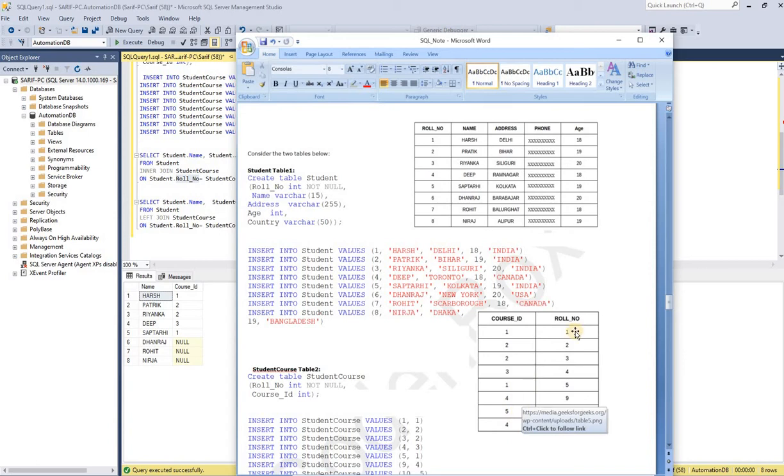For example, if we select the course ID column from the right table, it will show all the records for course ID, and from the left table, whatever column we select, it will show only the top 5, which match between the matching column. The matching column between the two tables is roll number, and the matches go up to 5. So if we select name, it will show the first 5, and the rest of them will show as null, because on the left table, the 6, 7, 8 rows are not matching with our right table, right?